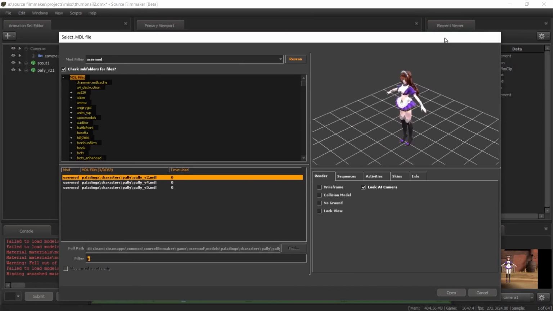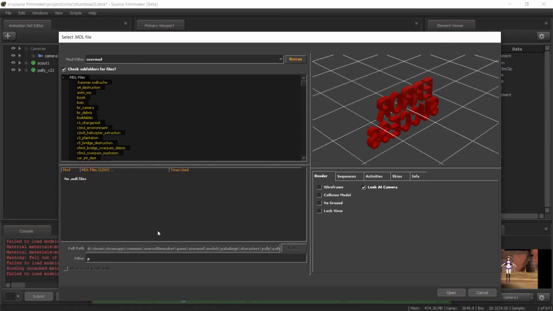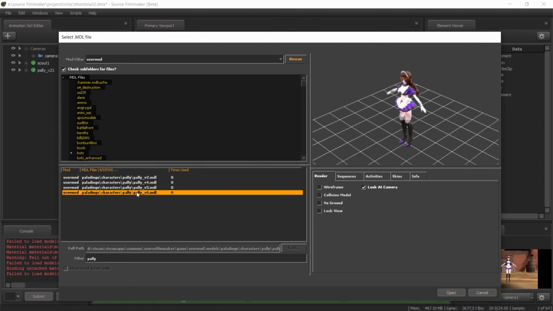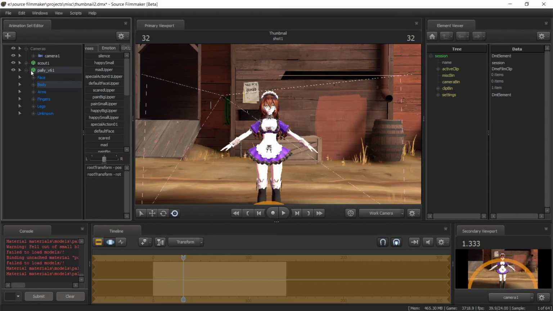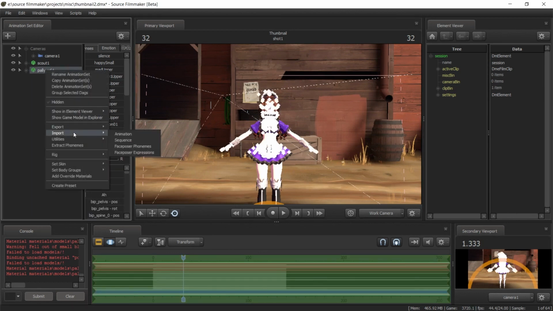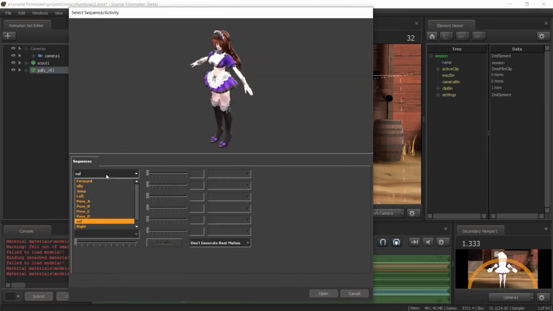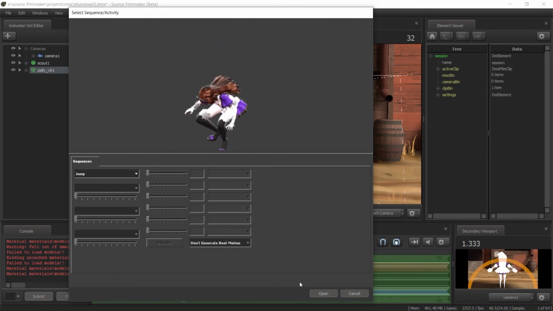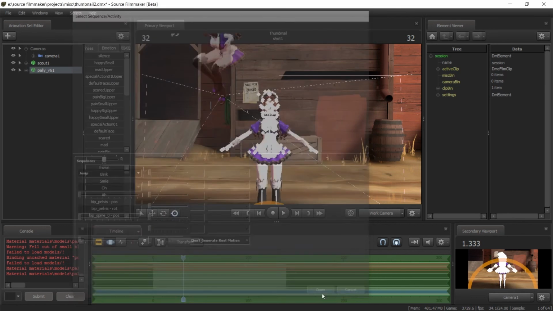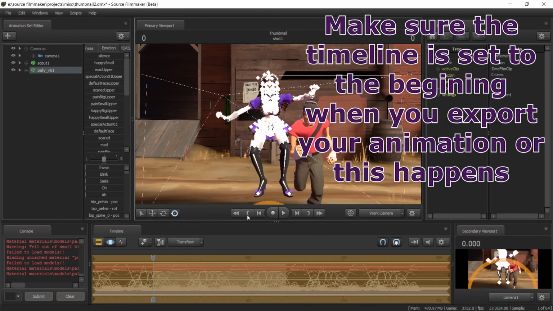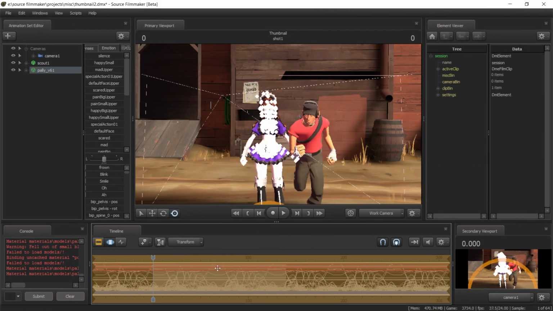And, hopefully, if it has worked, and you refresh the model viewing tab, or close and reopen Source Filmmaker if you have a previous version of the model that you're just adding animations to rather than, like me, making a new version of it, it should now be able to be selectable as a sequence animation, and thus, there you go. It's that simple.